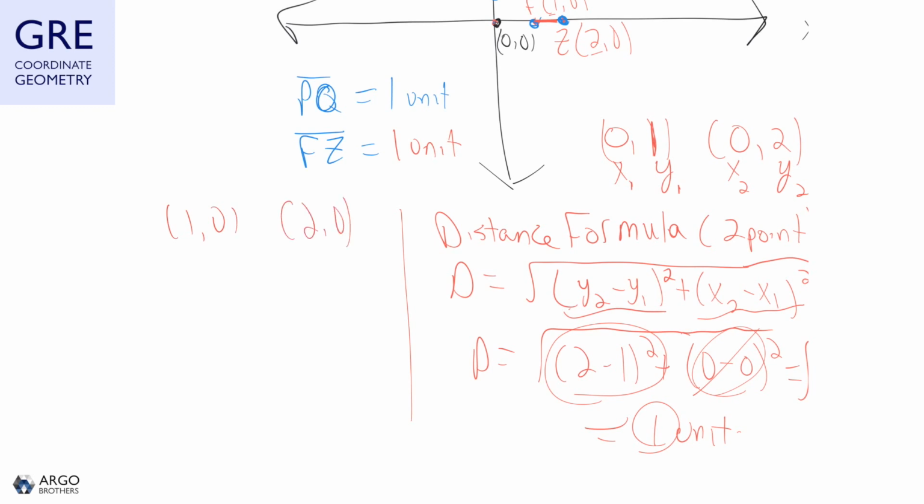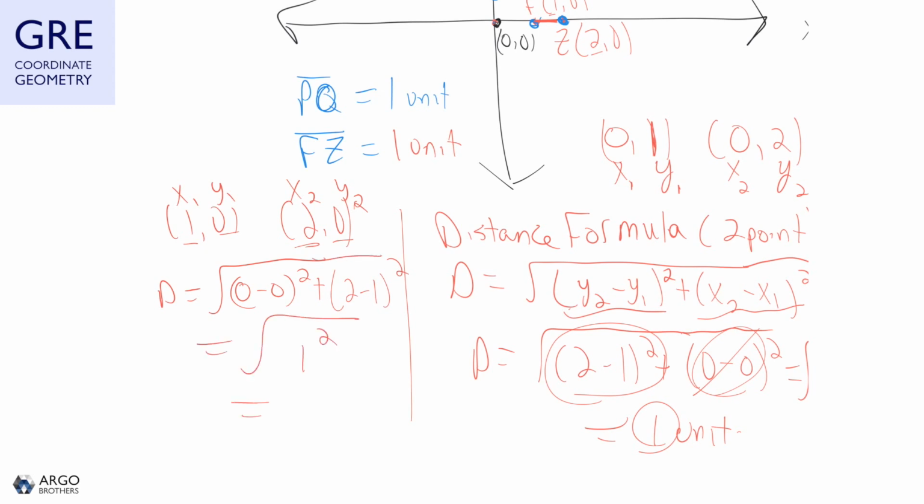So let's find the distance between the 2 points. Well, this is x1, y1, and x2, y2. That does not change. Okay, so d equals the square root of y2 minus y1. So that's 0 minus 0. And see, the y parts are 0 now. Plus, what is 2 minus 1, or x2 minus x1? Okay, and then you square it. So that equals the square root of 1 squared, which is, again, 1 unit. So we got the units. We got the distance as 1 unit and 1 unit.